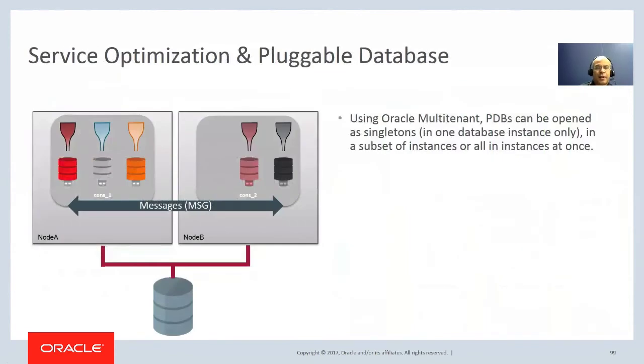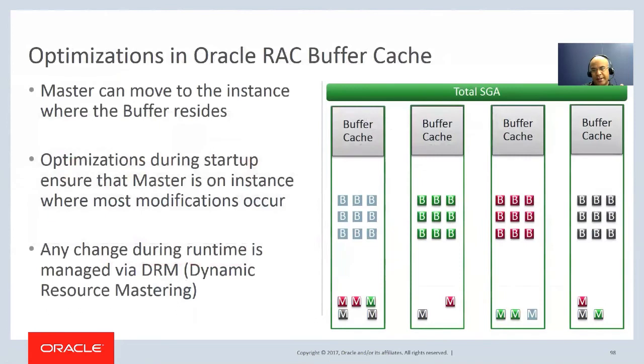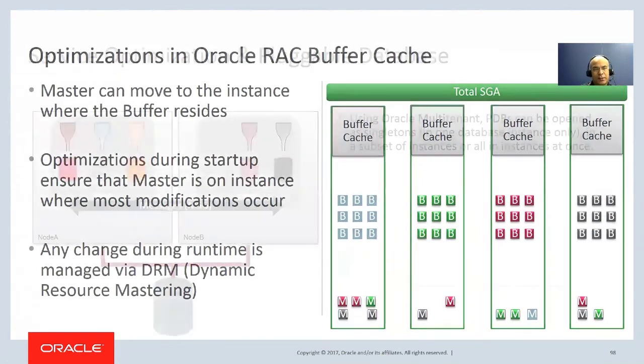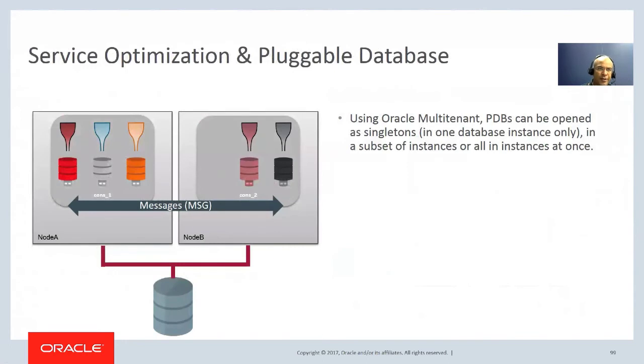So how does this help? Last time, after I presented this at a very high level, I got some questions saying, Anil, you talked about this optimization, but I didn't understand it. Now, if you recall the way the blocks are spread out, think about how this works on a pluggable database or on different services which are not on all the nodes. Take this example here. You have 2 nodes, node A and node B, and you have different PDBs. The color is intended to depict that the same PDB is not open on all the nodes.